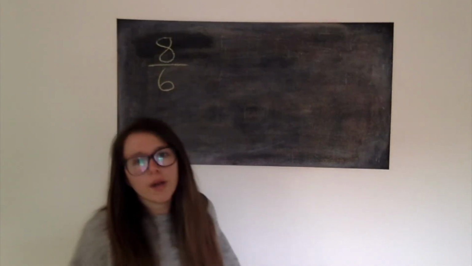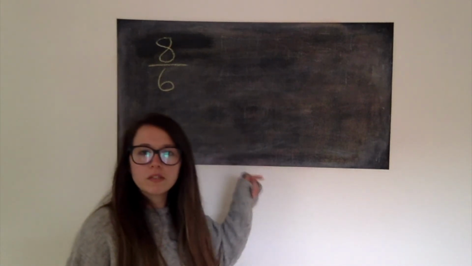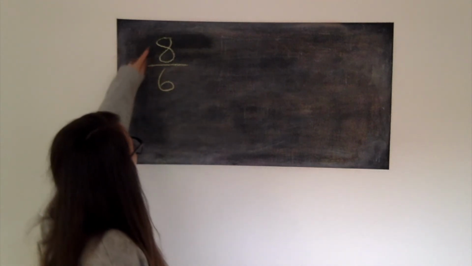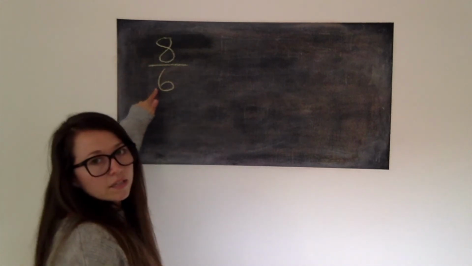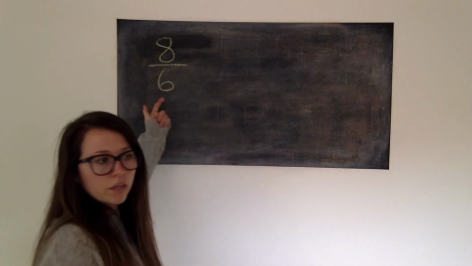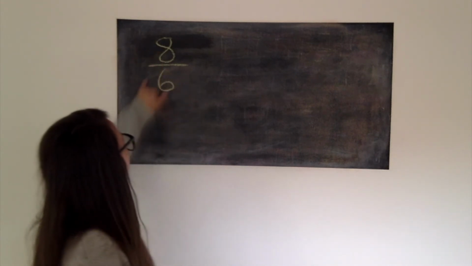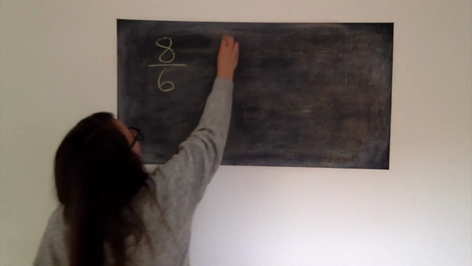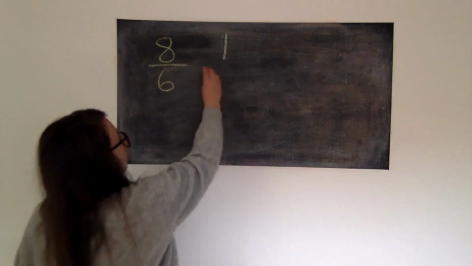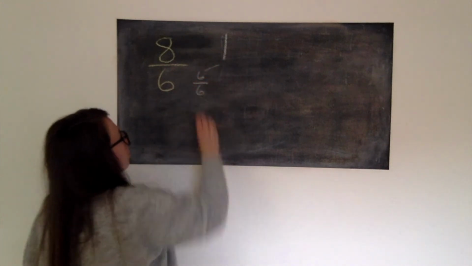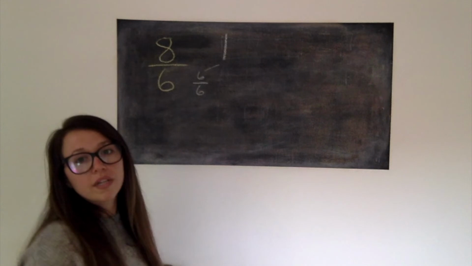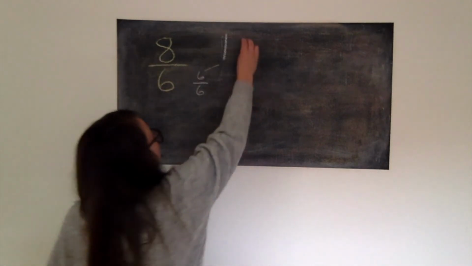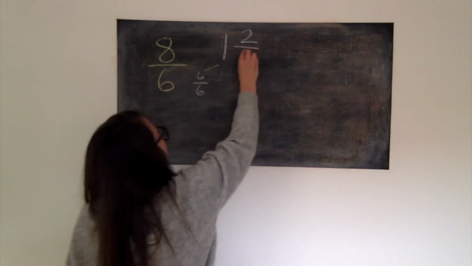Now let's have a go at turning the improper fraction into a mixed number without trying to draw it. So remember, this fraction actually means 8 divided by 6. That's our calculation. So we need to think about how many whole groups of 6 can we fit into our numerator. So here, it's just 1. 1 group of 6, which is the same as 6 sixths. Then we need to think about how many more have we got left out of that 6, and we've got 2 left over. So this would be 1 whole and 2 sixths.